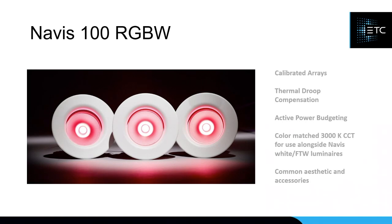But you actually only want red on at any one time, and that means rather than have a quarter of the amount of power available, we can actually push more power and divert more power through to the red chips to allow the intensity to be as bright as it possibly can, just in that red color. So that's what active power budgeting does. The fixture itself dynamically works this information out. It has onboard algorithms to deal with this. It's a very clever technology and allows you to maximize the look of your design without having to worry about intensity levels falling away.